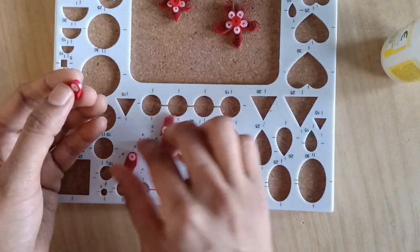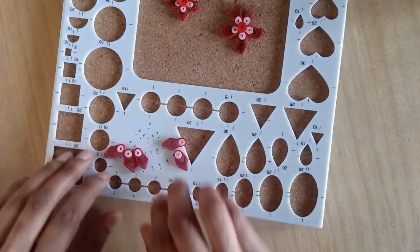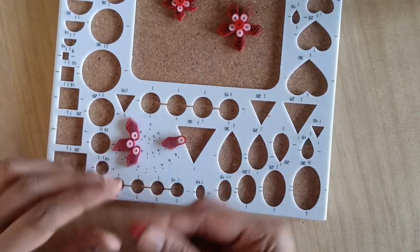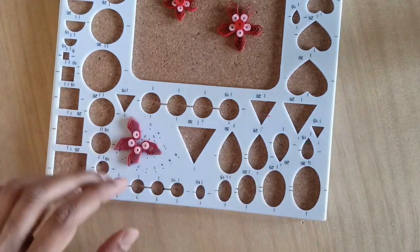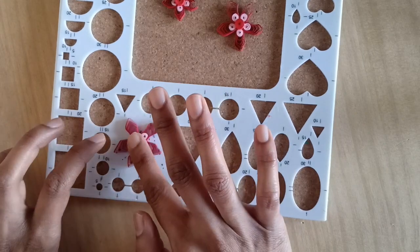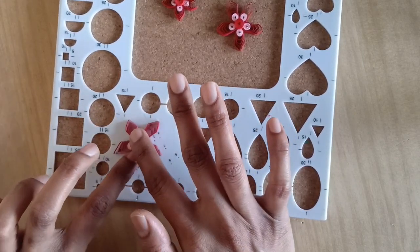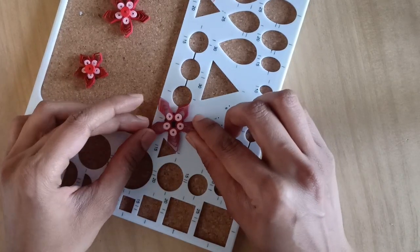I'm now going to join all these petals to make a flower. I am using 5 petals to make the flower. You can add more number of petals as per your project. Once the flower is glued, I'll move it onto a nearby slot.